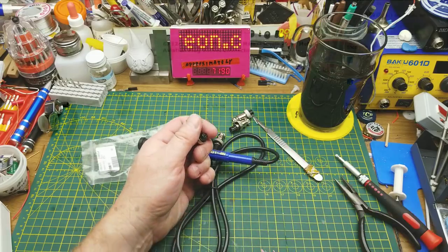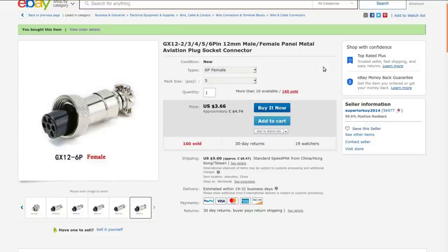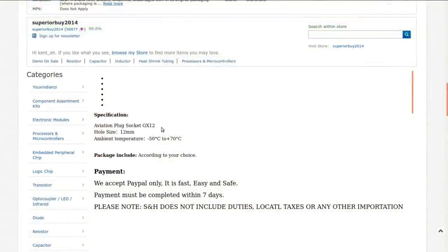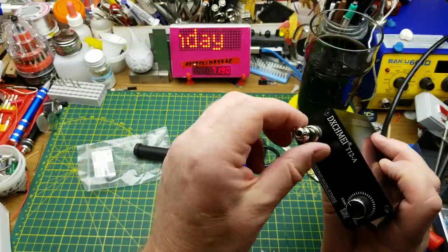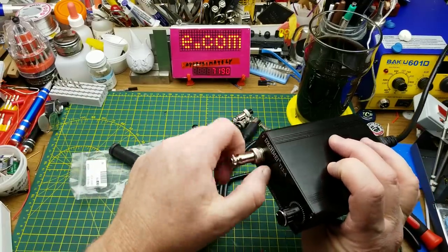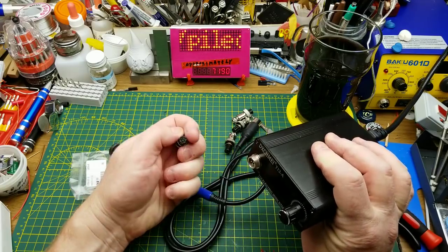GX12, 2-3-4-5-6 pin, 12 millimeter male/female panel metal aviation plug socket connector. I got a five-pack of the six-pin female for $4.74 — back then there was no shipping but these days shipping seems to be on everything. Got these from Superior By 2014. The hole diameter is 12 millimeters and they're rated from -50°C to +70°C, available in a variety of sizes. That's a little mini-project — take this apart, figure out the wiring, and connect it up sometime in the future.